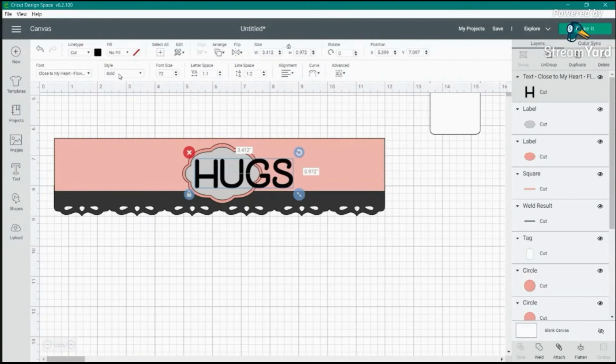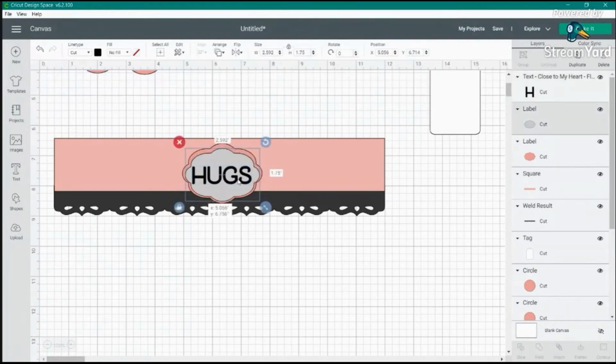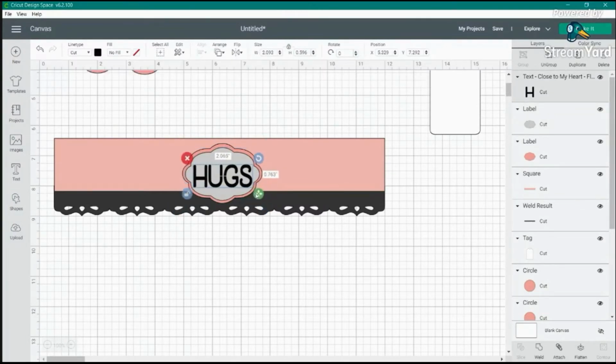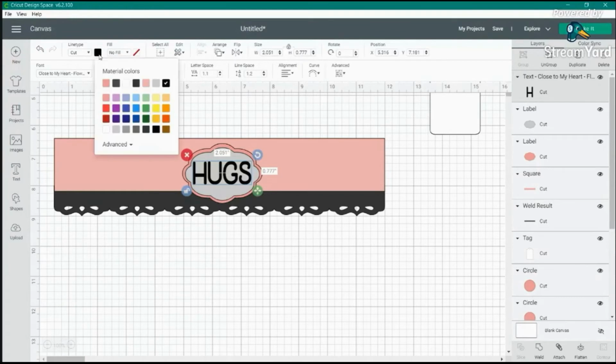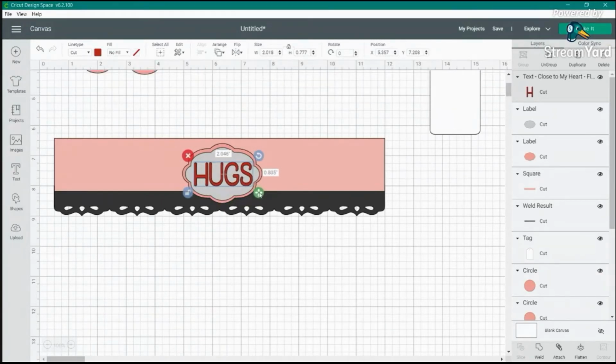That's what I did, because these letters cut out a little bit thin and they're going to be really small for the front of this. You can unlock it and make them a little bit longer if you would like, so that it fills in more of your label. You can change it to whatever color you're going to cut your letters out of.